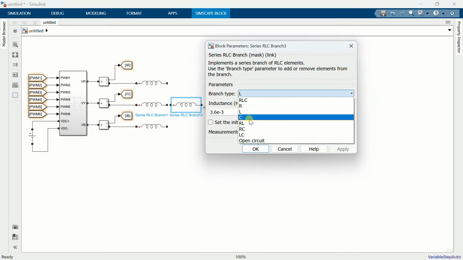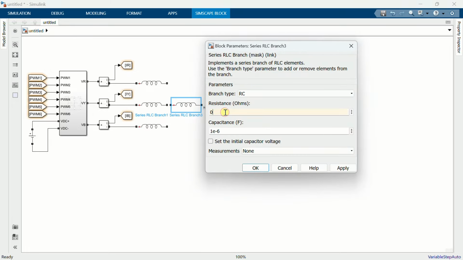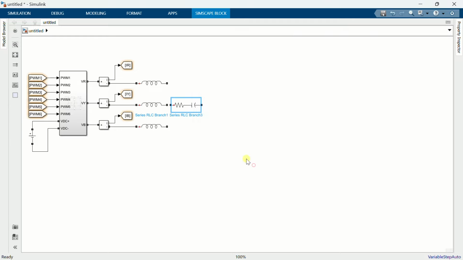Set the branch type RC, resistance 0.002, capacitance 4.7 microfarad. Connect it in all the three phases. Copy the RLC branch.